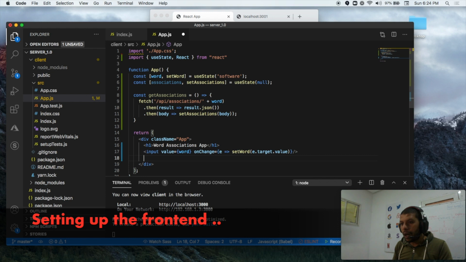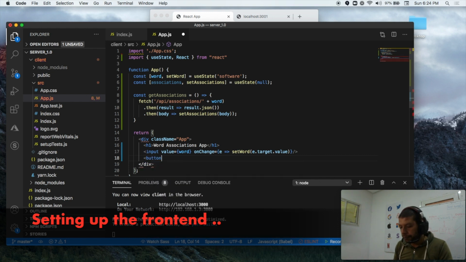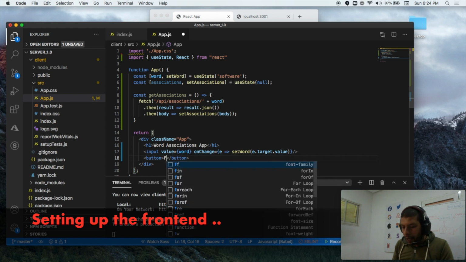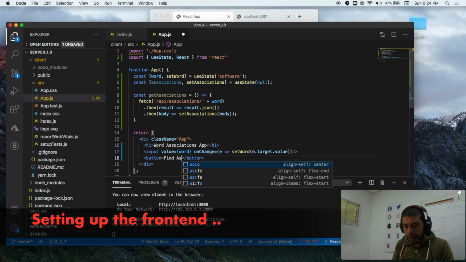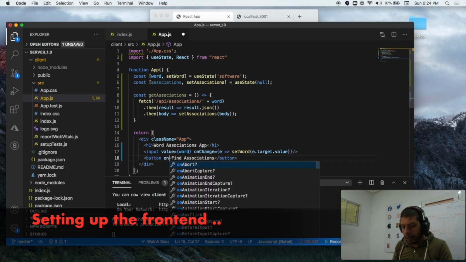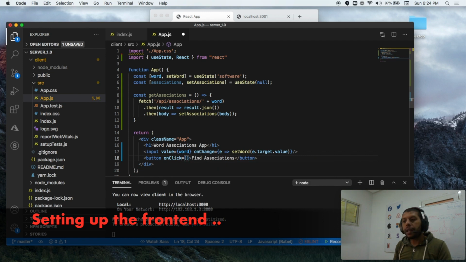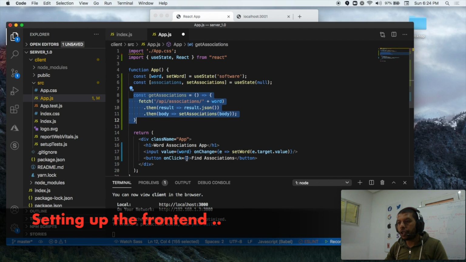And then under our input we want a button, and our button will say find associations. And once we click our button, we want to trigger an onClick, and then our onClick will have our get associations function.